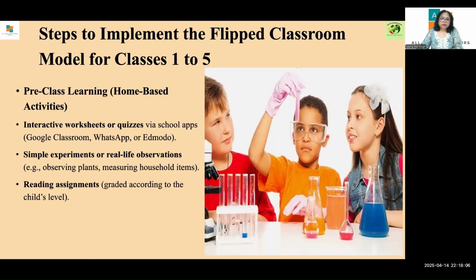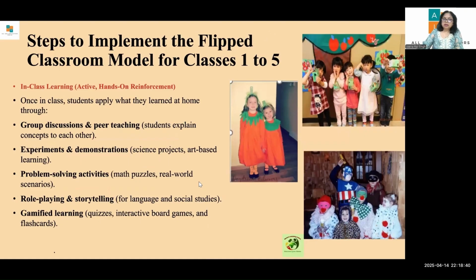Interactive workshops or quizzes via school apps or say Google Classroom or WhatsApp can be taken up. Short and simple experiments or real life observations like observing plants, measuring household items for which you can provide a worksheet can be done. Reading assignments, depending upon the grade we are dealing with, can be taken up. Now coming to in-class learning, how it can be taken up.